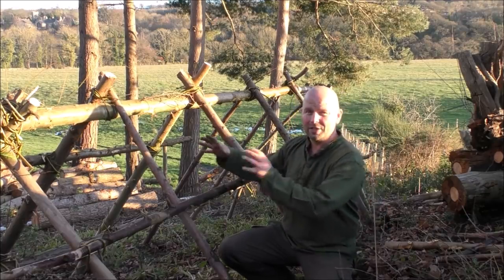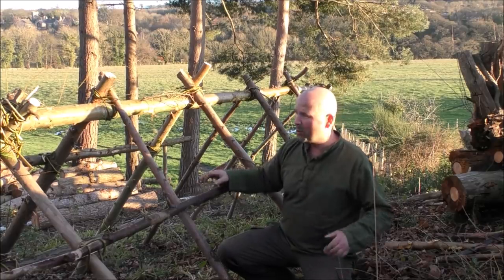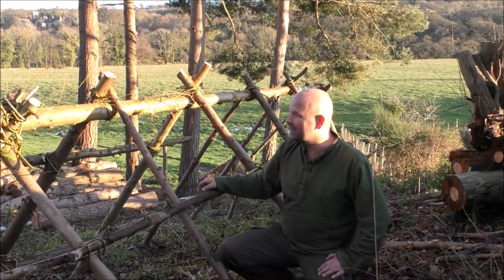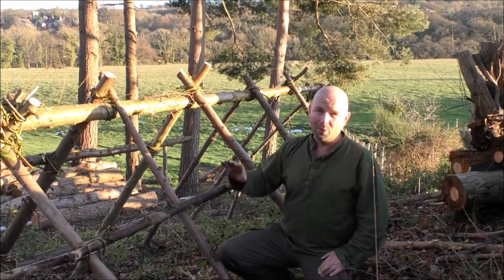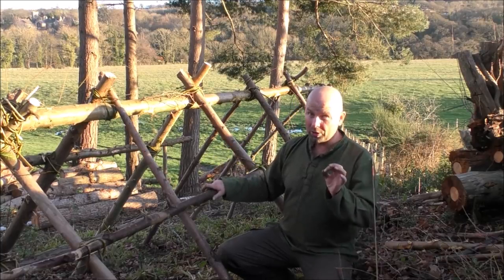The actual covering of it doesn't take long. It's the construction of this structure, especially when you're not using any paracord or any sort of string or bindings. I'm using willow, and whilst it's okay, it's not as easy as using paracord. Paracord is exceptionally easy to use, but remember, we're not using any artificial materials in the construction of this particular shelter. So I want to keep it authentic.